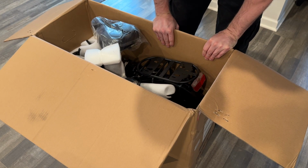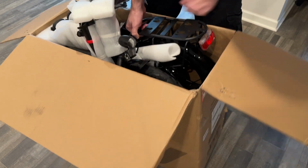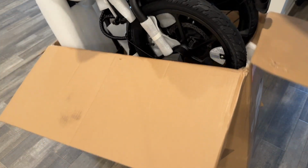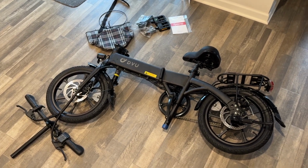Man, this is really packaged in here. Let's try to do this all in one piece. Oh, here we go. All right, that's pretty much it. Take everything out of the box.